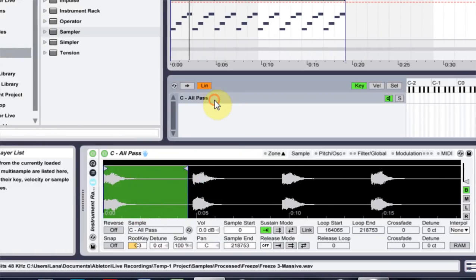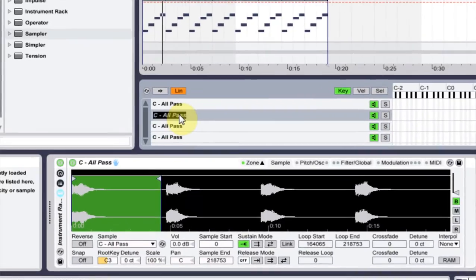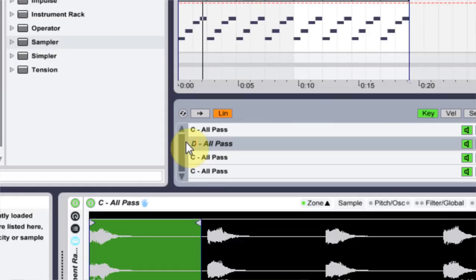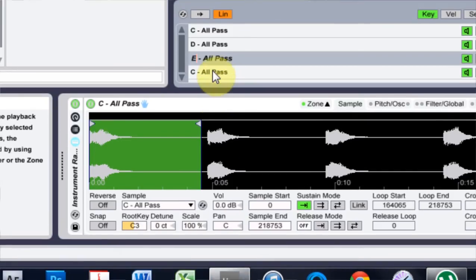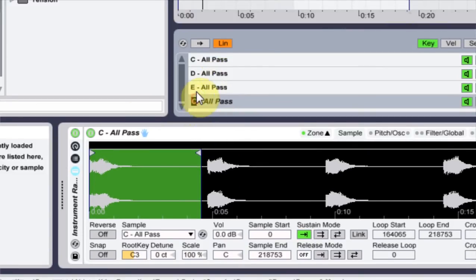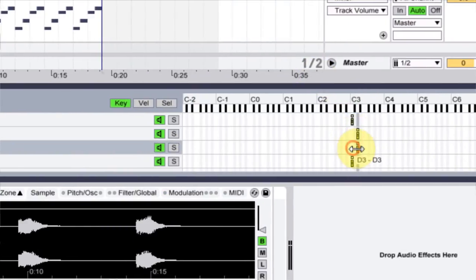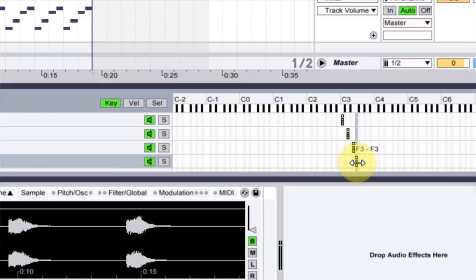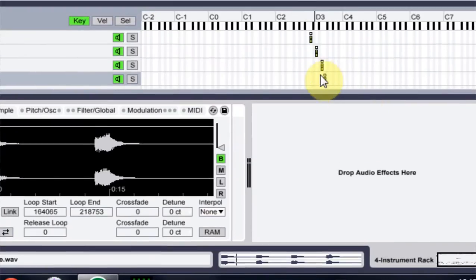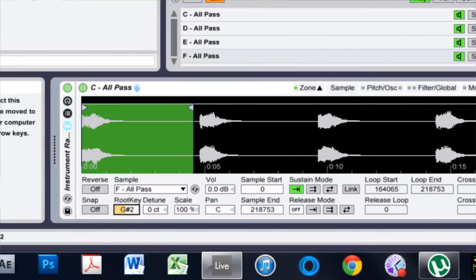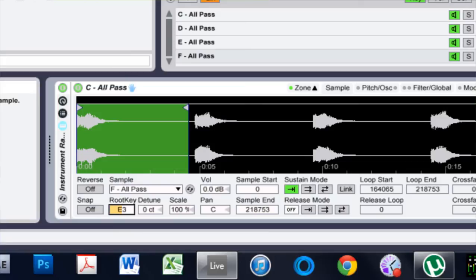That looks good. Now I'm going to do what I did before. Hold down control and duplicate this. Perfect. Then I'm going to rename these C, D, E, and F. Perfect. Now I'm going to come over and move the chain selector to D, to E, and to F. That worked perfectly because it moved the root key for me too. But your root key does not have to be where the chain selector is. The root key could be down here, but then you're going to be using interpolation to move it to here. We don't want to do that because we don't need to.